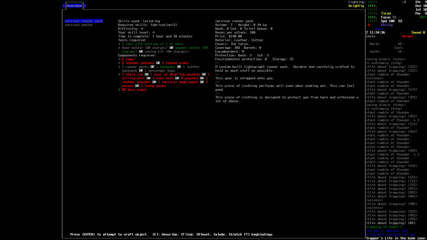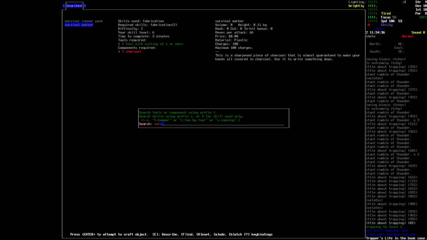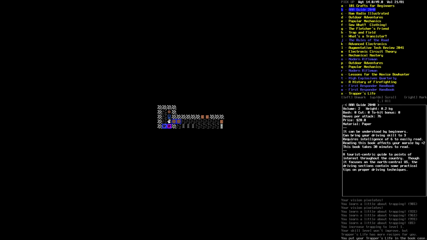We would need 1 backpack, 2 tanned hides, 6 rags or some leather patches, a chest rig, a pair of drop leg pouches, a utility vest, a tool belt, 4 pouches, 2 leather pouches, 1 tactical dump pouch, 2 purses or 2 fanny packs, and 80 duct tape to make it. Oh, okay. I'm fairly certain we saw some masks as well. I'm absolutely certain there were some masks.